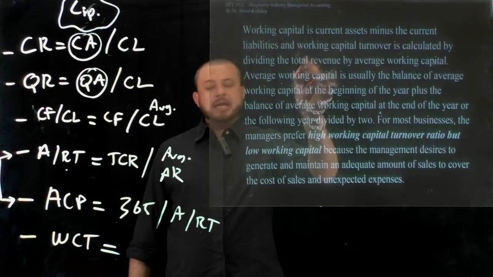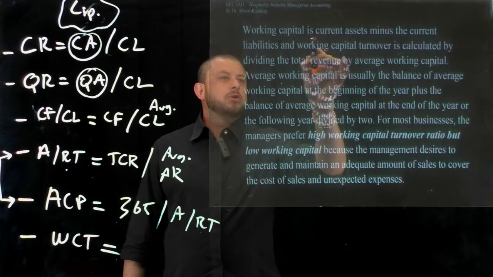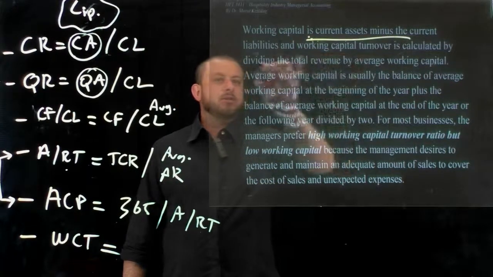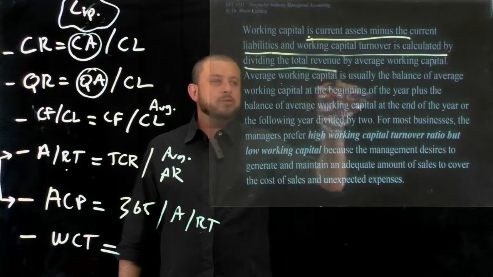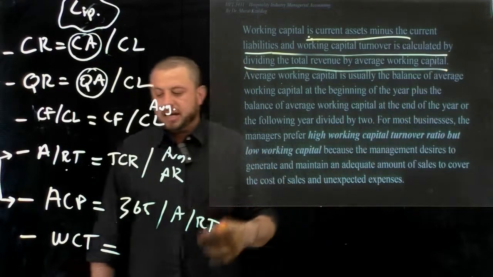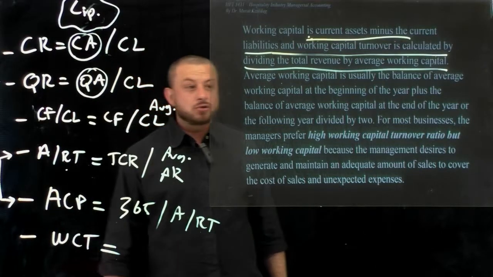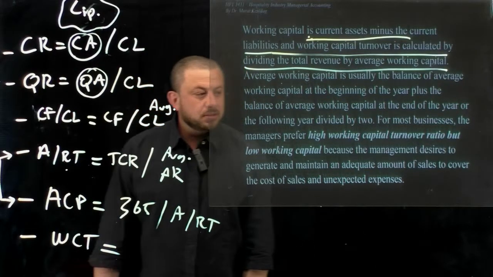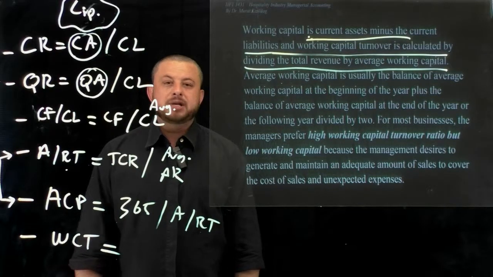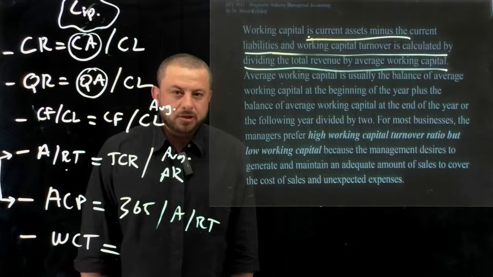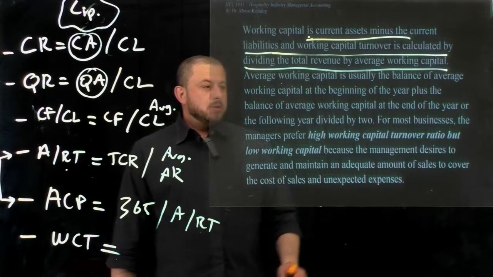Working capital, there are two things I would like to mention over here. Working capital by itself is equal to the difference between current assets and current liabilities. And the working capital turnover is calculated by dividing the total revenue by average working capital. So we need to calculate working capital first, then we can calculate WCT, which is the turnover. Guys, working capital, as I said, is just like a petty cash, which means it is the amount of money you need for day-to-day operations, for unexpected expenses, for example, unexpected situations.